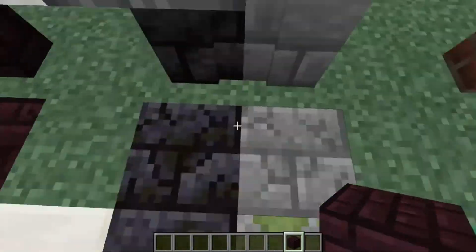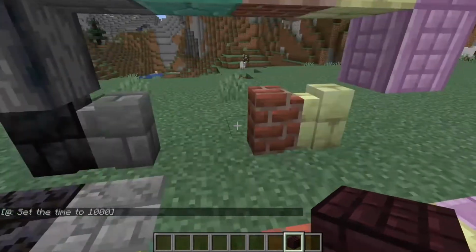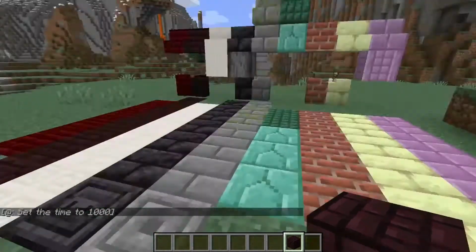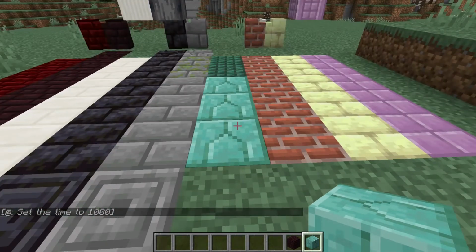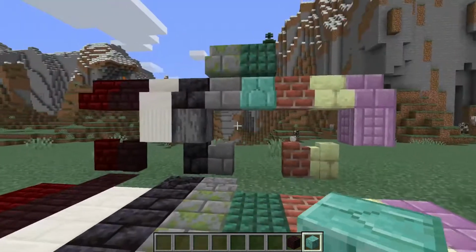Of course, we've got the cracked and the mossy of the stone and the stair variants. And we've got dark prismarine and the prismarine bricks. We don't have chiseled prismarine. I'm really interested to see what that would be. Maybe like a guardian face. That would be cool.